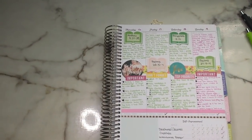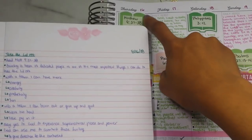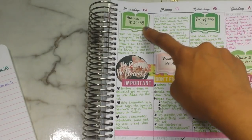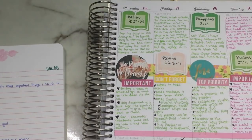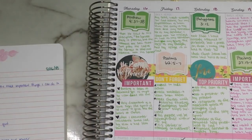So I'm going to fold this in half and zoom in. Get that to focus. Okay, so like I said, August 16th, take the lid off. So the scripture is, read Matthew 9:37-38. Here's Matthew 37-38. I'm not sure if this is the whole scripture, but normally if it's too long of a scripture, I write down the key part of that scripture that I focus on, if that makes sense.